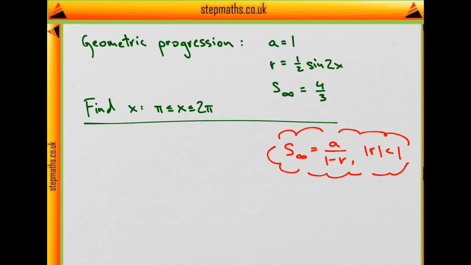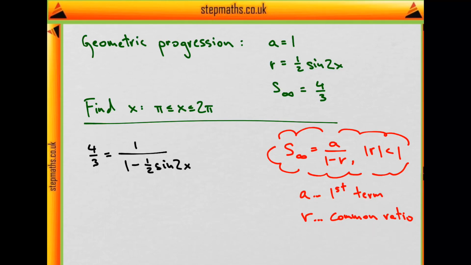So this is the formula for the sum of an infinite series, provided the absolute value of r is smaller than 1. If it isn't, then we'll have problems with convergence, divergence. But we don't really have to worry about that here because sine of x is always constrained, and half sine of 2x will oscillate between -1/2 and +1/2. And just to clarify, a is the first term of the geometric series, and r is the common ratio of the terms.